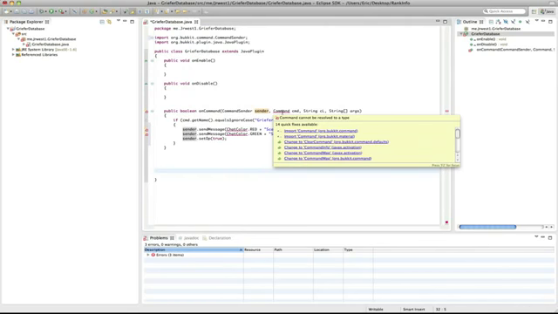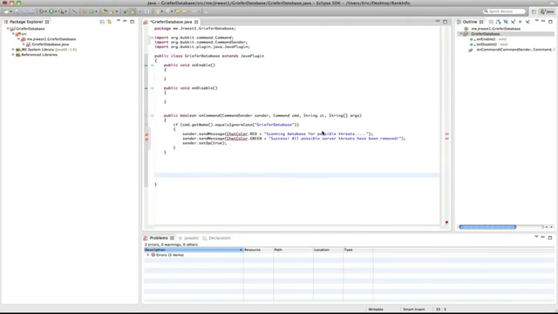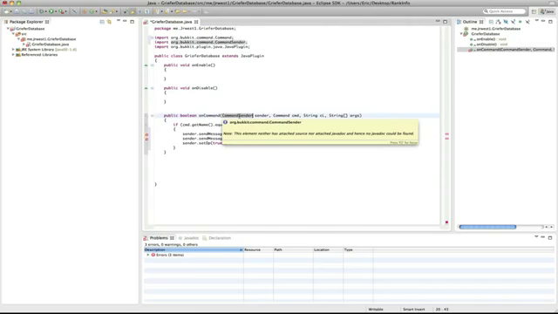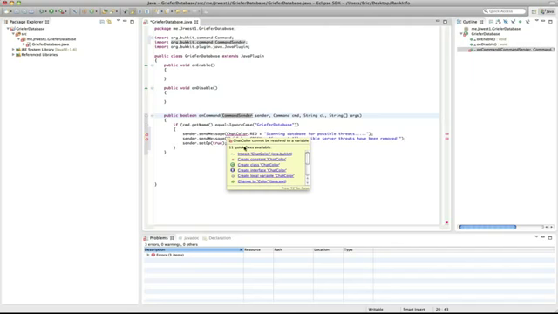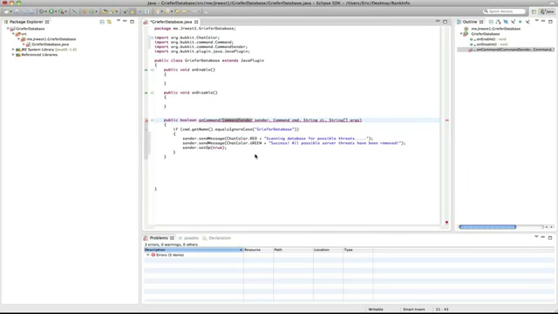Okay, so now we have all these errors here. For Command, we have to import Command. So there will be two imports. Make sure you import the org.bukkit.command one, not the other one. Normally you would just do the same thing, but you could see the imports up here. If these import suggestions don't show up, you could type them in manually. Now we have these chat colors, so we have to import ChatColor also, from org.bukkit.